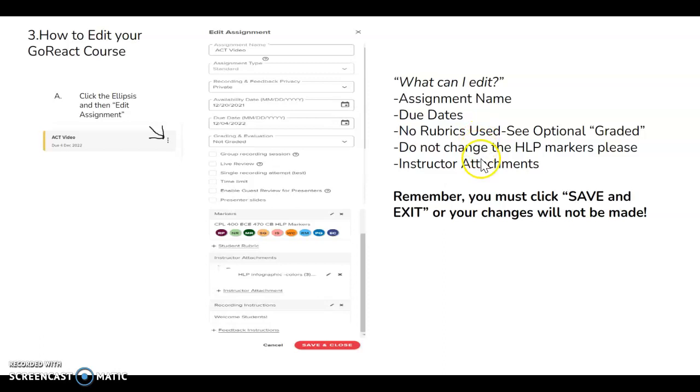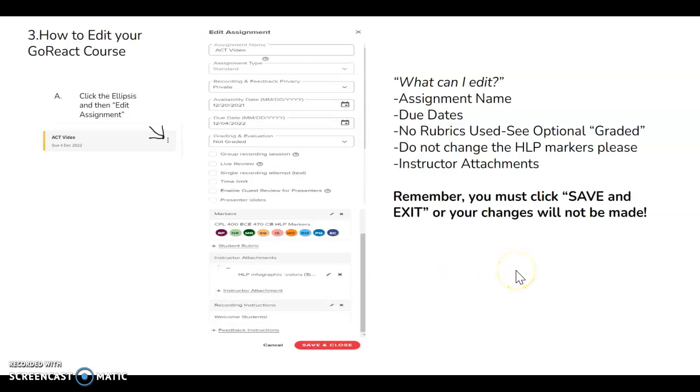And the one thing we can't change, because we're collecting data now, we're finally to the point where we're starting to collect data and differentiate data from the markers, from your use in methods courses, coaches' use. We have a competency-based marker set that we're using, so we're going to be able to differentiate all of those. These markers are high leverage practices from the University of Michigan, and there's more about that as well.